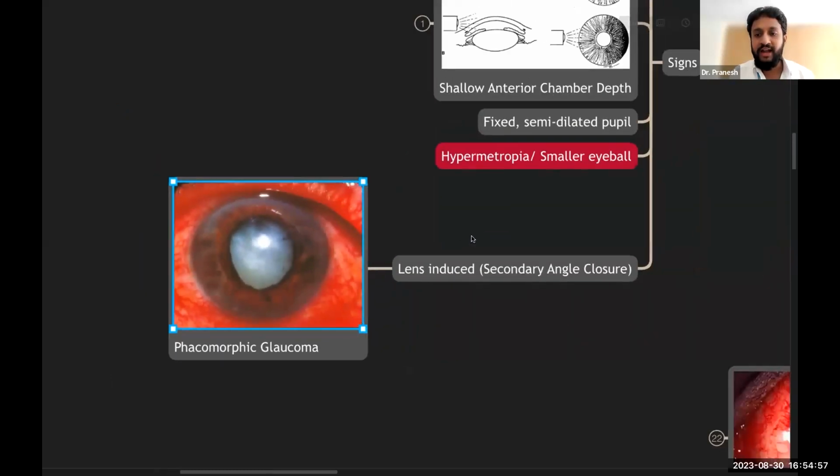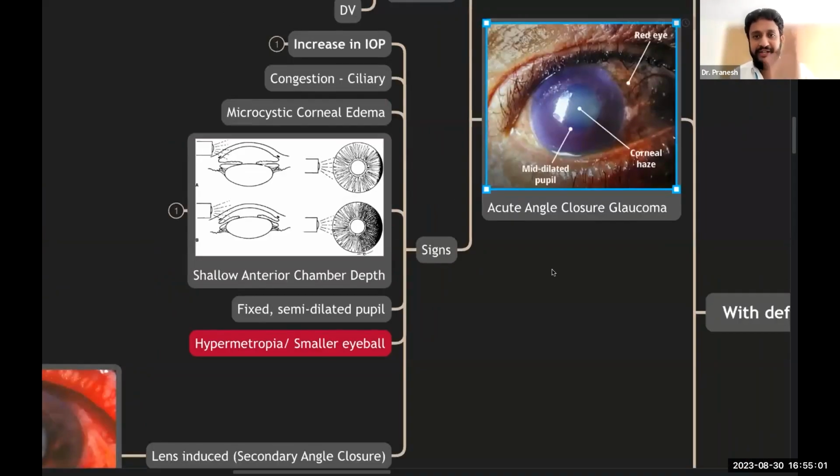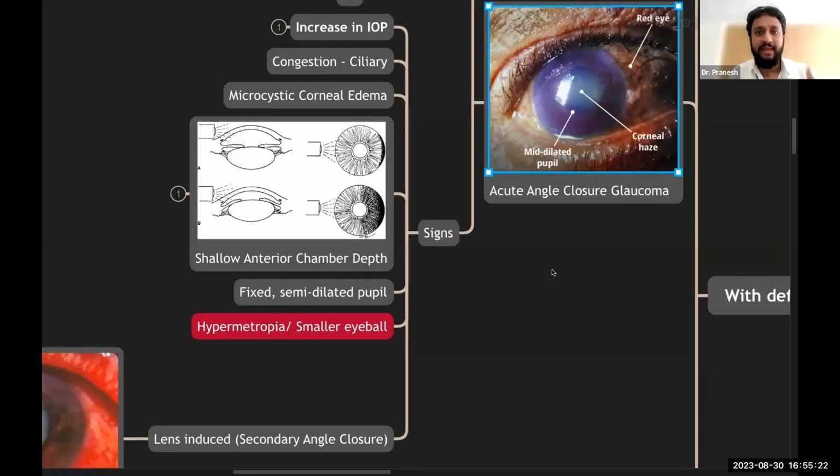So now you know the importance of identifying an acute angle closure glaucoma. When you see an angle closure glaucoma patient in your vision center, make sure you record these findings, and try to instill an anti-glaucoma drop. Try to give the patient a Diamox if it is not contraindicated, if there are no allergies. Then you refer the patient. These are some of the very important things we should understand, because the protocols may vary from center to center, but referring an angle closure attack is quite important.